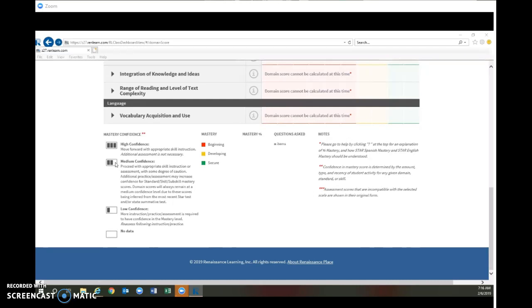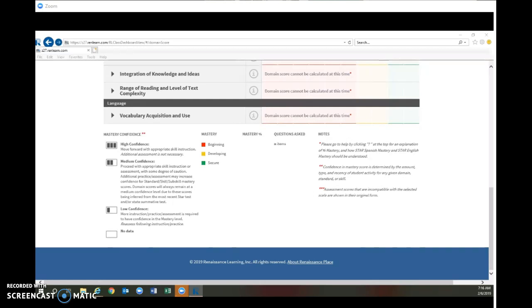So just keep in mind, because we've only got 34 questions, and because it's testing their overall ability, it's not doing individual probes with only 34 questions, because the test can go above their grade level, at their grade level, or below their grade level.